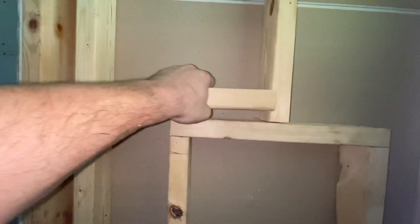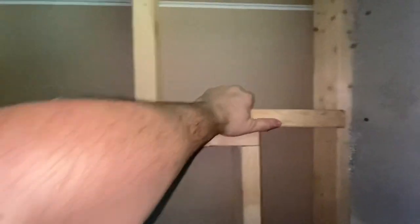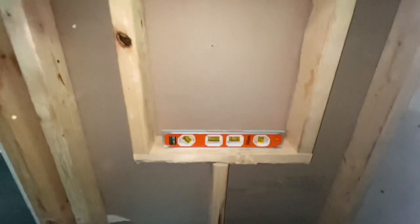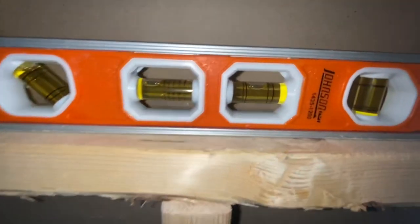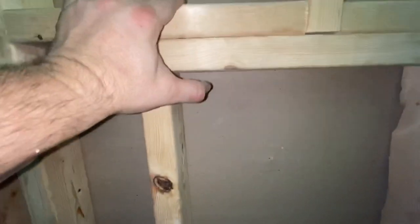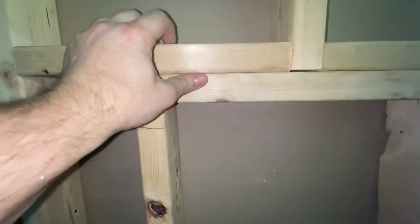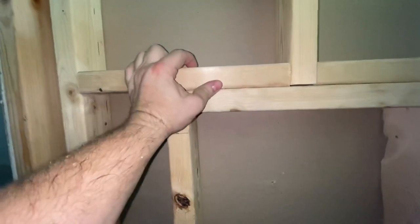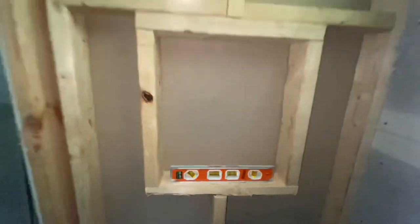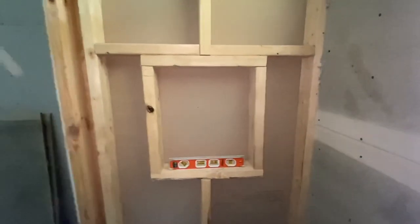One fits snugly right in here, the other fits snugly here — nice and snug. Using my level, I'm going to level this off inside. When I'm nice and level, I'll go ahead and attach my uppers, then add a screw from the bottom up into this piece of wood — call it the meat. This way you have nowhere water can sit and penetrate down through a screw hole. That's my method of attack, so let me get this attached.